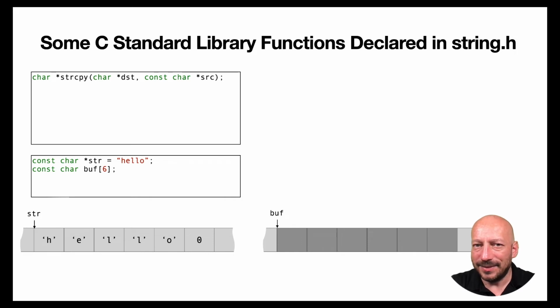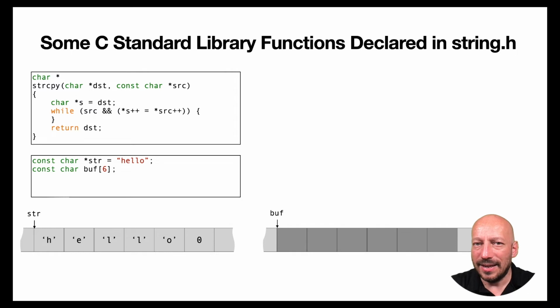The implementation is simply a loop that will copy character by character from the source string into the destination string, including the 0 byte. So what does destination string actually mean? It means that you have some memory location that actually can be overwritten. So that means you have some buffer that therefore should be sufficiently large to actually store a copy of this source string, including this 0 byte, because this is a loop that just copies character by character until it has copied the 0 byte. It will not check whether this destination string is sufficiently large.